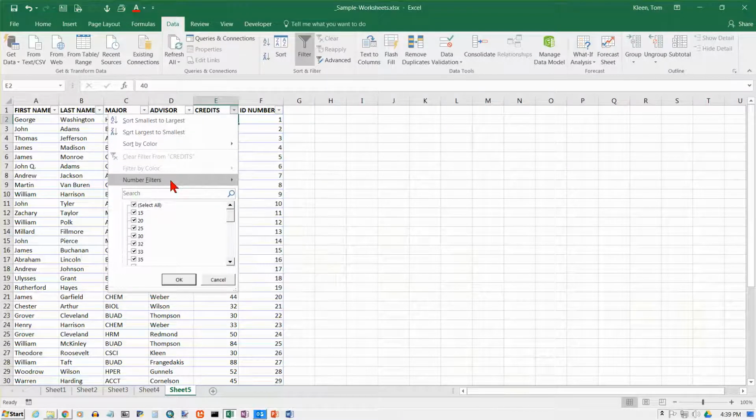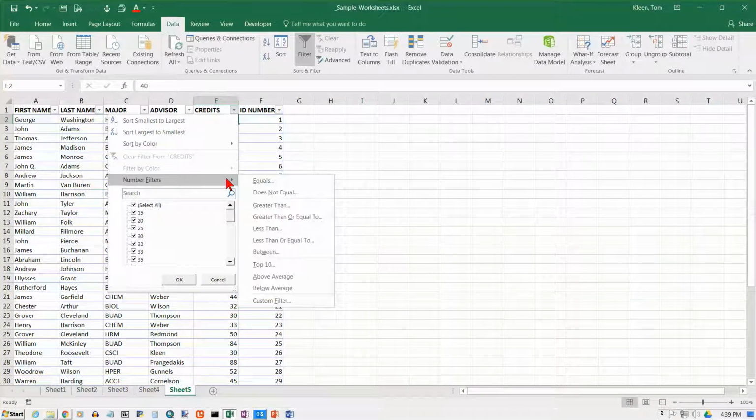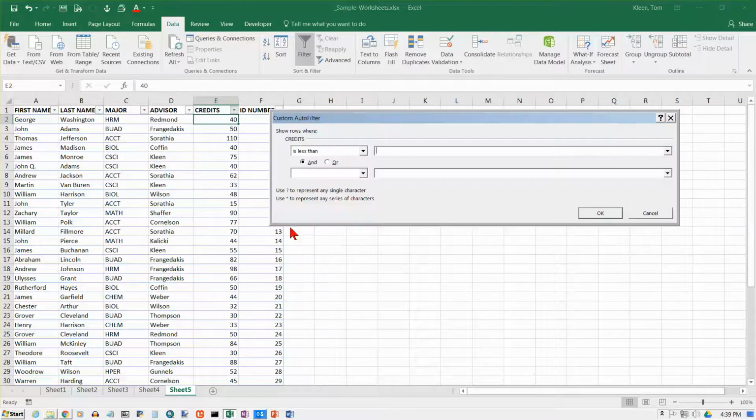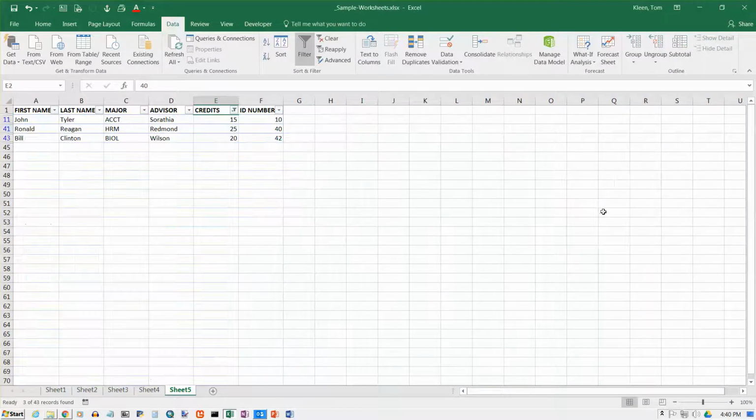So we're going to start off with something really simple. We're going to start off with a filter that will just give us the freshmen, and freshmen are students with less than 30 credits. As soon as they hit 30, they become a sophomore. So less than, and we get this dialog box here for a custom autofilter, and we have to provide the 30. Less than is there because we selected that just a few seconds ago. And if you don't need a second rule, just leave that blank and nothing will happen. This will just basically be ignored. And then click on OK.